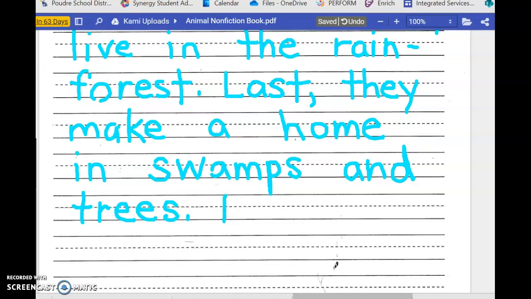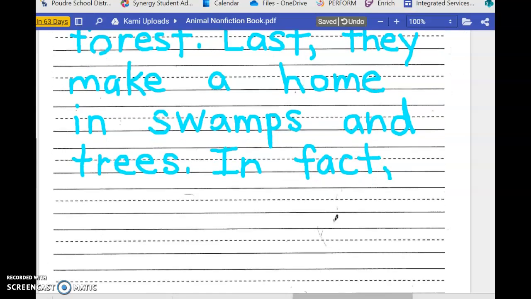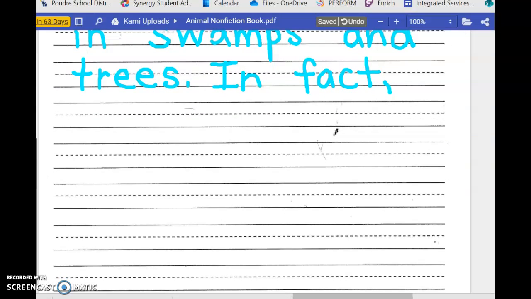Let's do capital I. Dive down N. Leave a finger space. Dive down F. Magic C, A. Magic C. Dive down T. In fact, comma. Let's do anaconda.